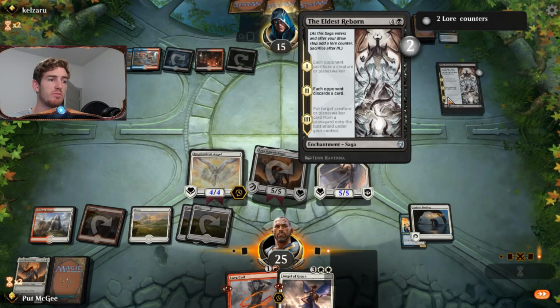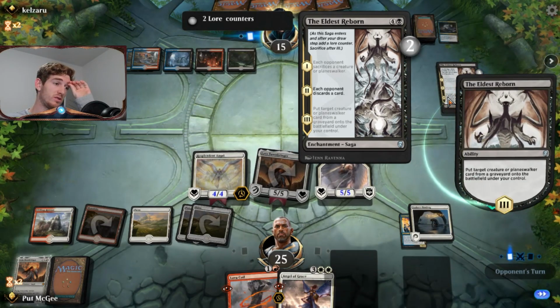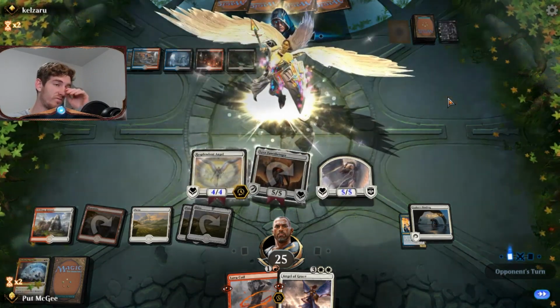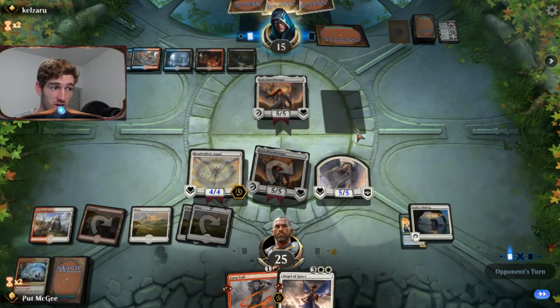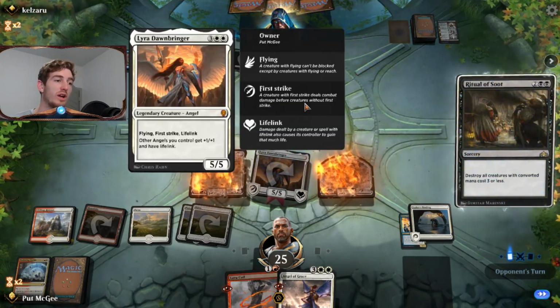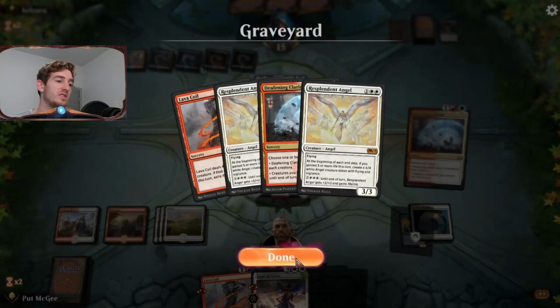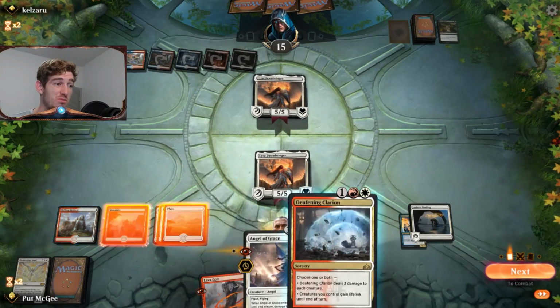Interesting. So they get back a Lyra Dawnbringer of their own, which is, of course, unfortunate. Ritual of Soot. Okay, kind of saw Ritual of Soot coming there, honestly, because, yeah, that hit 2 of our creatures. Kind of lame.